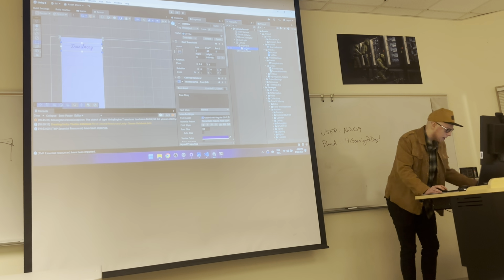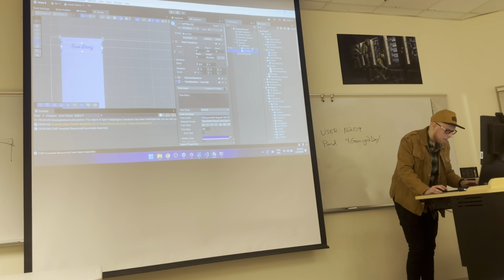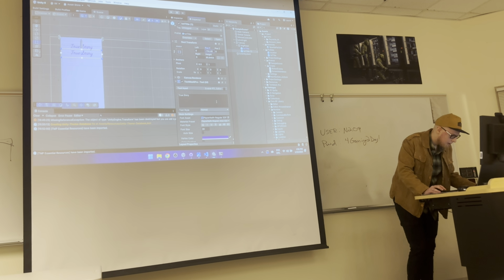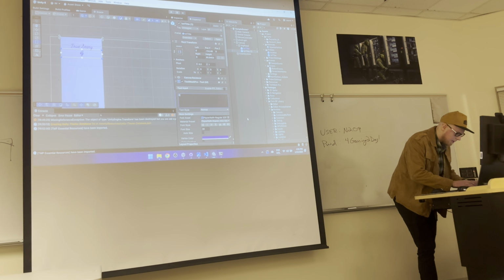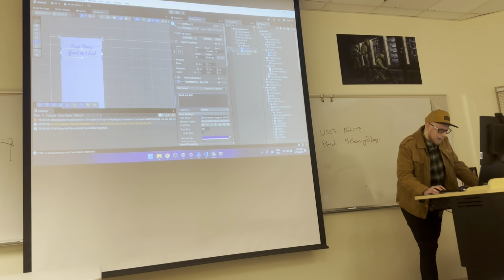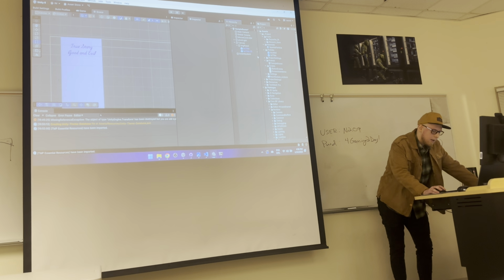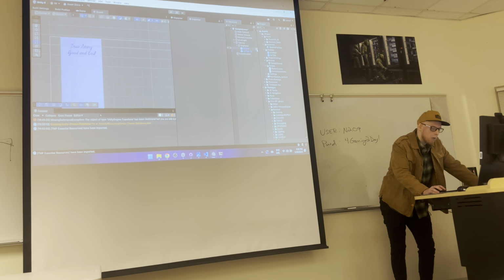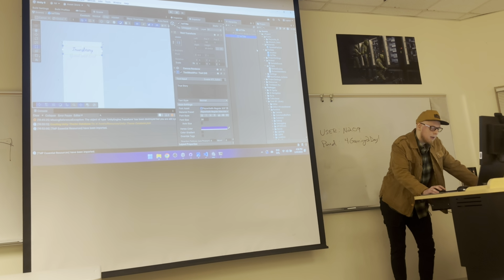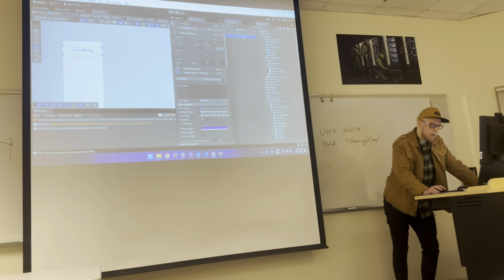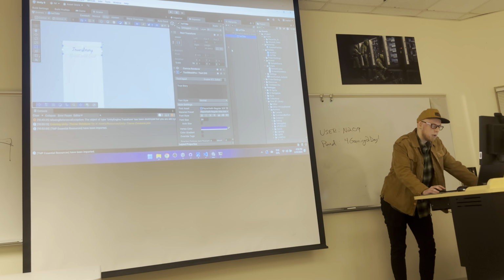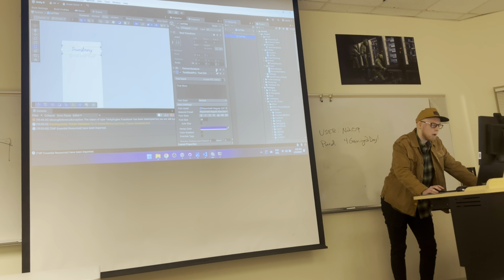So let me give you a sample. I'm going to make a copy of this one. Move this one a bit down like that. Let's change some text, like this. And let's jump inside of the prefab. To open this one, there is this tiny arrow right here. Just click on it, and you are in the prefab modification mode. You can change something right here, save it, and it's going to be applied to your entire project.